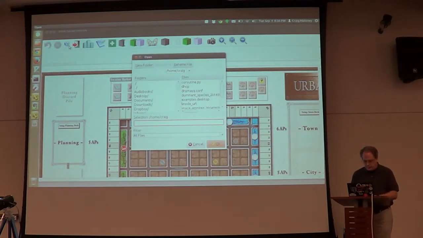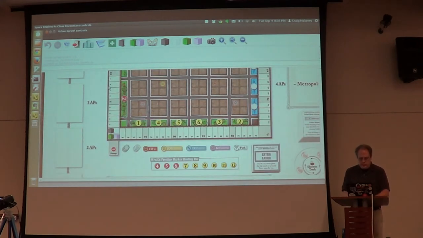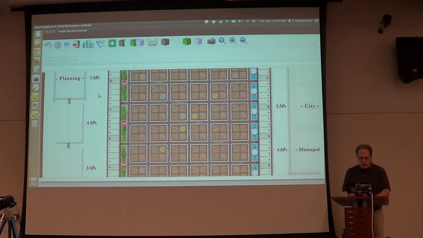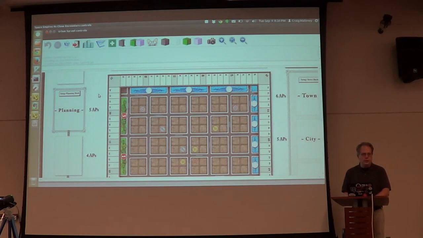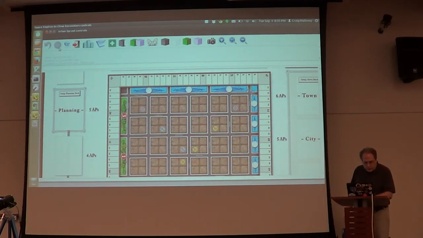And there's a large community of board gamers out there, maybe not as vocal as the video game folks, but there are a lot more board games coming out that are a little more like this particular game here, Urban Sprawl. You're trying to maximize the number of actions you can do in a particular turn, so that you can build buildings in here. I wish this would load up.